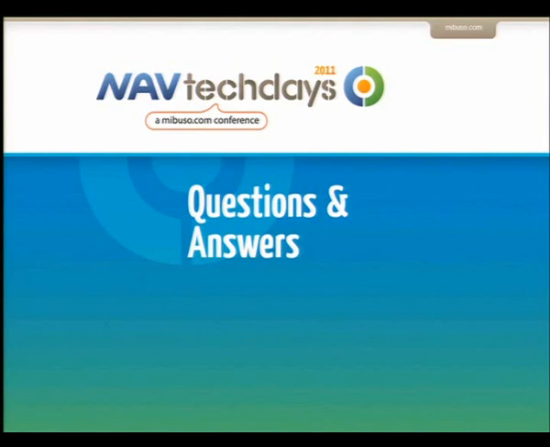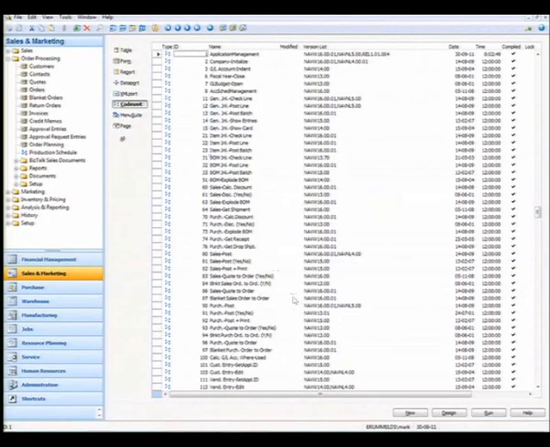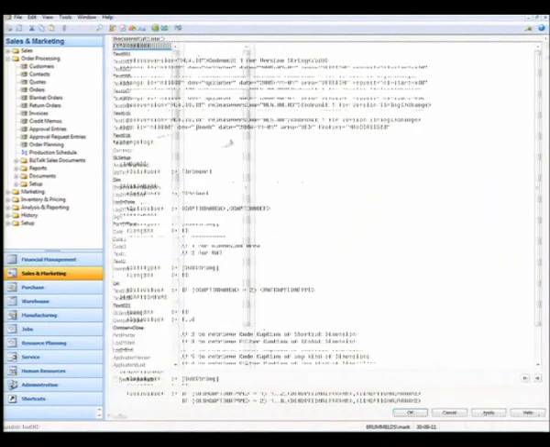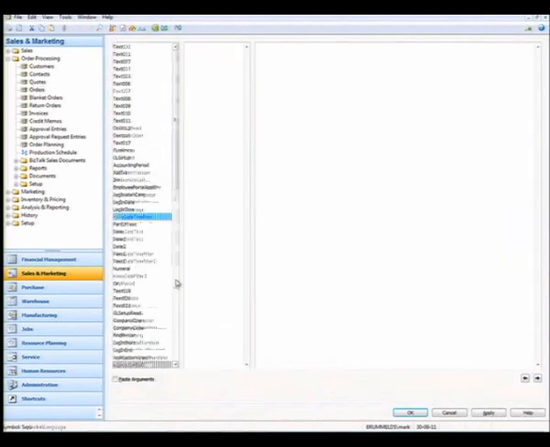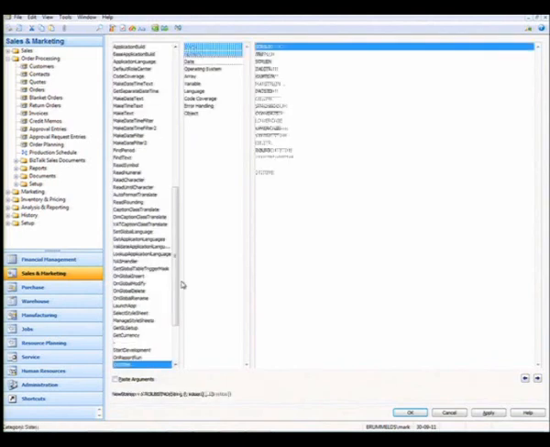We can start the code coverage log. So in this case, we can track any objects and not only reports. No, I understand what you mean. You have the possibility to start code coverage from NAV by code. So that is another workaround to track whatever is used.